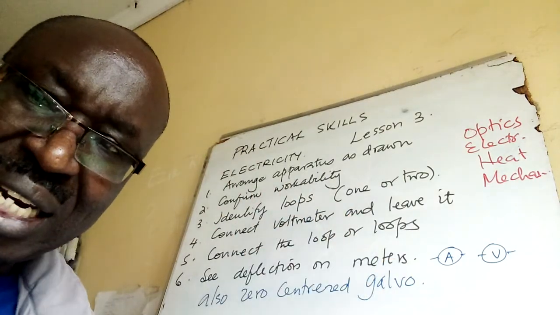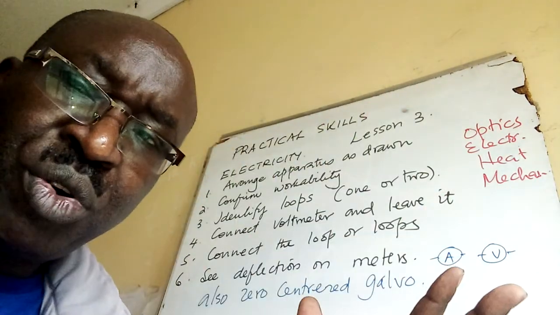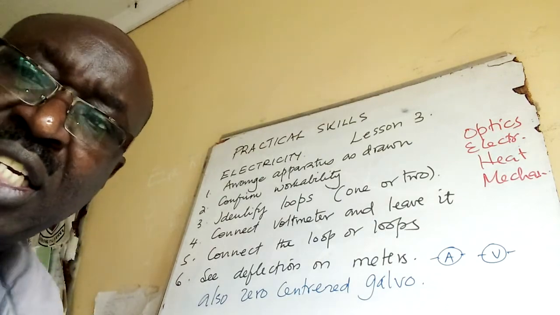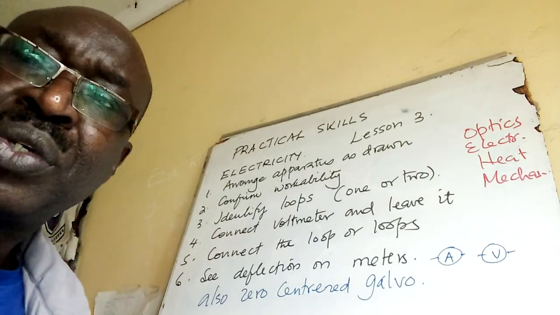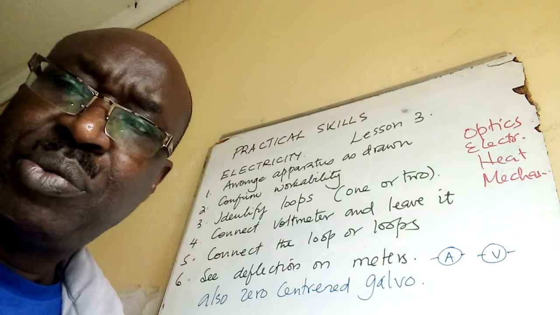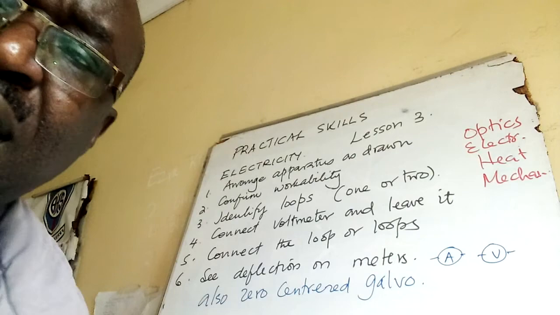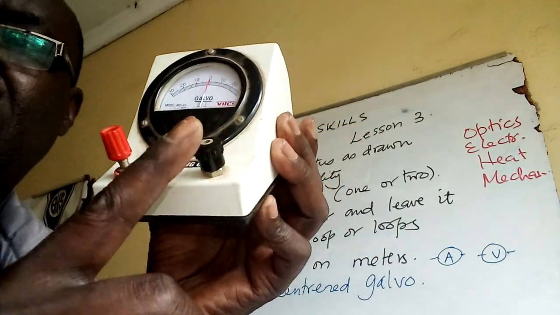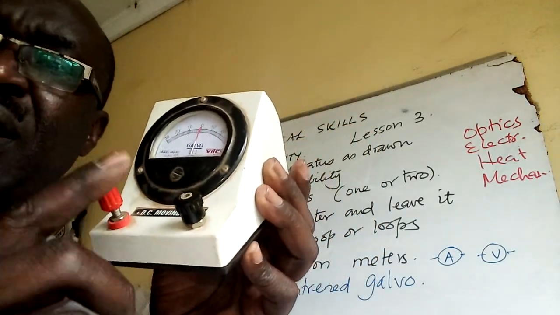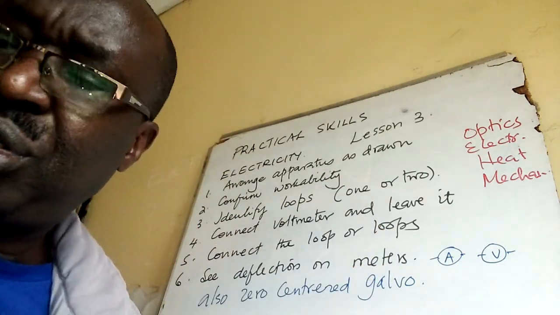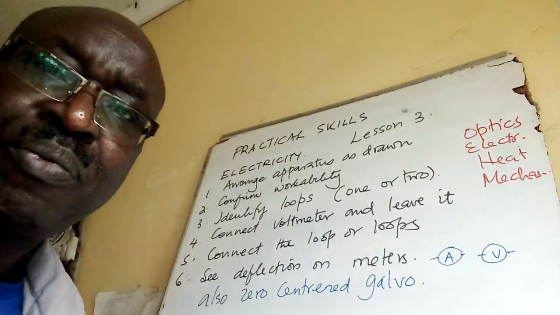Since it is electricity, I give a general view, but I must come back to electricity. See that it is workable. See that if you have a voltmeter, it has pins that are tight enough. They are not loose, because anything loose in electricity, you are not going to get the answers.